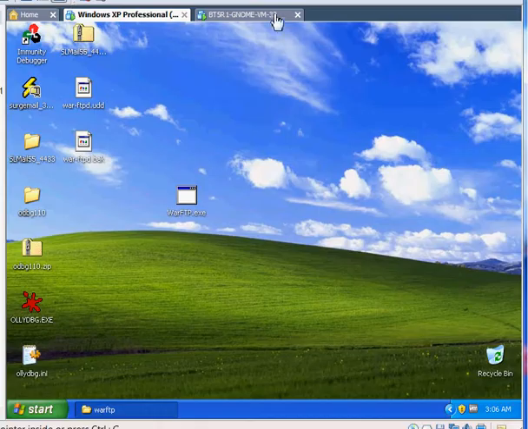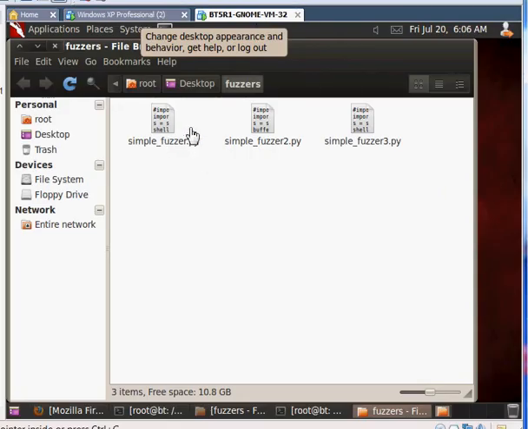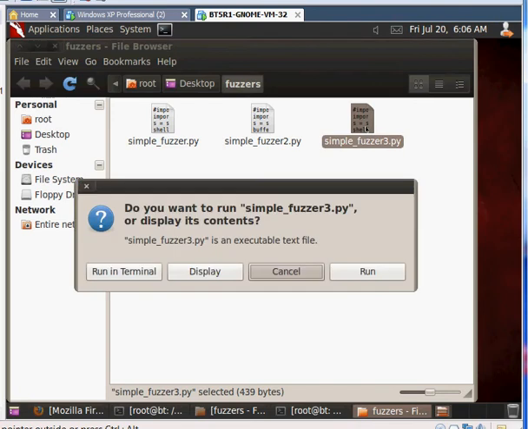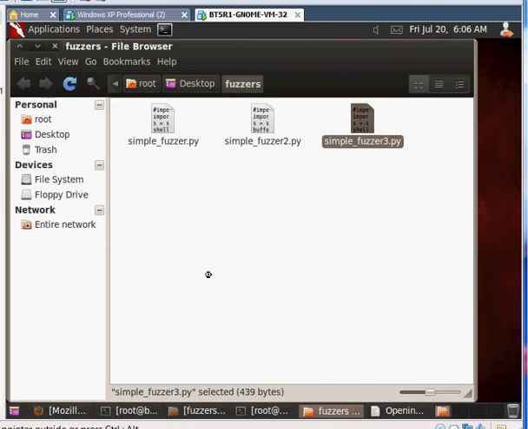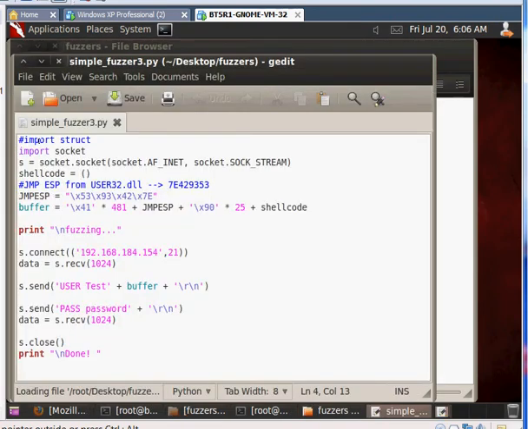Basically, I created 3 versions of it as I was working and testing. This is the one I'm going to be utilizing. Simple fuzzer, display. See, it's almost the same as the last one. The code just varies a little bit. Not significant changes except for the port. The IP address is the same. Username and password I use different ones, and even the same jump.esp code still works. So not a lot of changes, just having to be consistent with it.